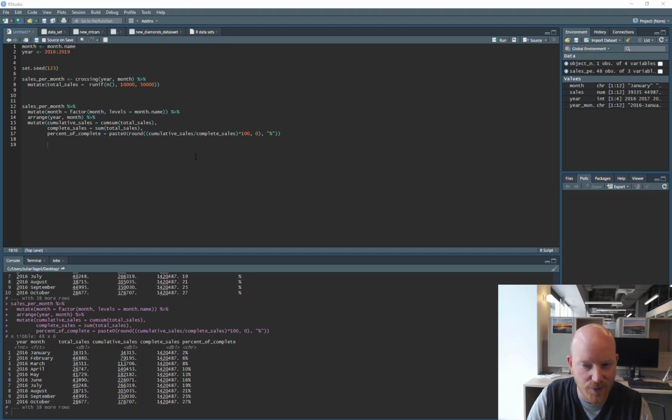Okay, so I wanted to show a mutate that is conditional. As you can see here, we can do lots of interesting functions to produce a new column. But what about if we only want to do a column for a certain thing? Let's just go ahead and make a new mutate function.